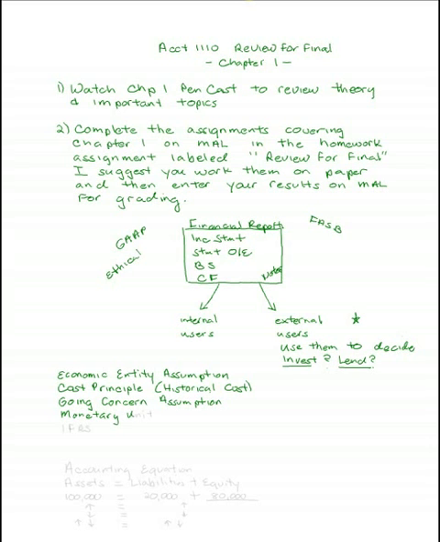The monetary unit assumption is that we will record transactions in dollars, because that's the unit of measure in the United States of America. So we'll record transactions in dollars, assuming dollars always have the same amount of purchasing power. We know that this is a limitation and that some assets might be purchased many years apart with varying degrees of purchasing power. But that fact is ignored in financial accounting.